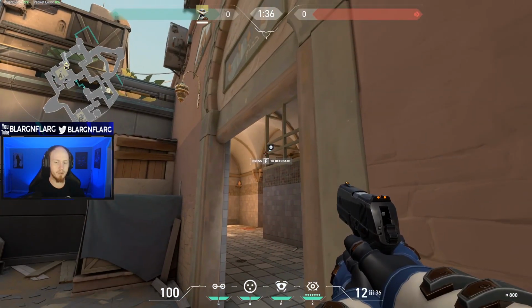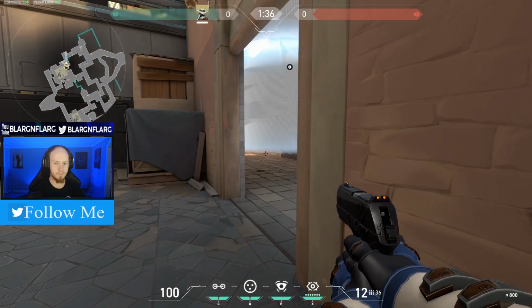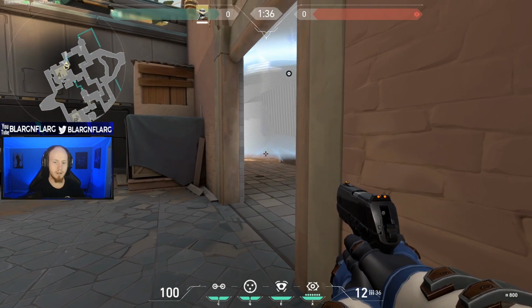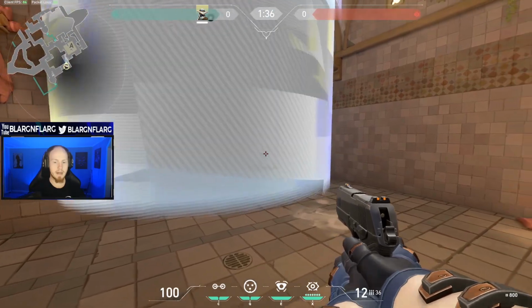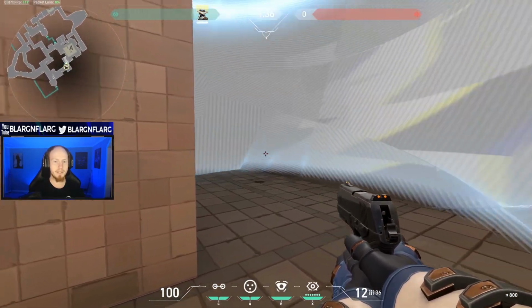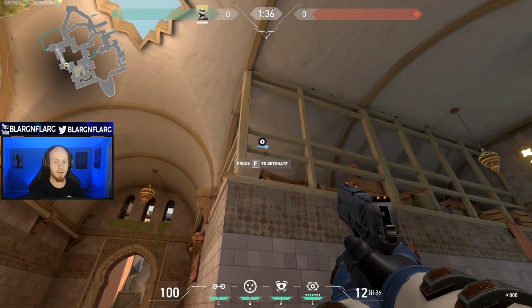Now, when you have it on the lower bar, this is what it looks like for the one-way for you, where you can still see their feet and still tell that they're coming in and have the one-way angle on them. But from the opposite side, for the attacker, they now cannot see squat. Not even if they push up into it, they still can't see squat. So make sure you use this lower bar right here.